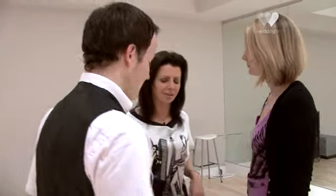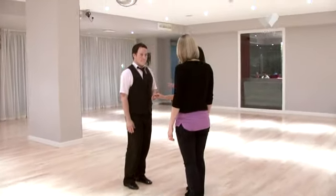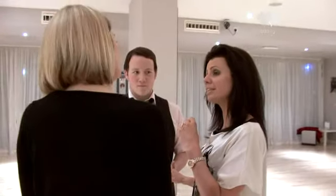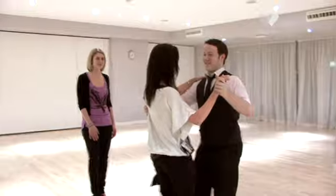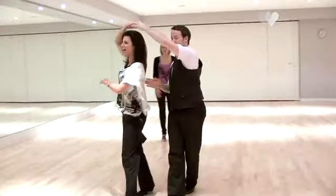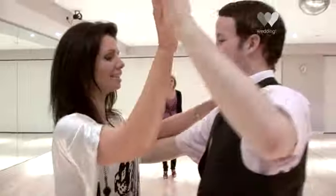You have to be very careful when you're doing your wedding dance because obviously if you've got a full ball gown, we're limited with some of the steps that you can do. Where you had the walk, walk, side together, walk, walk, side together — then you went into promenade. The gentleman will keep doing the same steps and instead of going into promenade, you're just going to turn gently under his arm. So it will go like this: walk, walk, side together, walk, walk, side together, under the arm, under the arm, under the arm and side together.